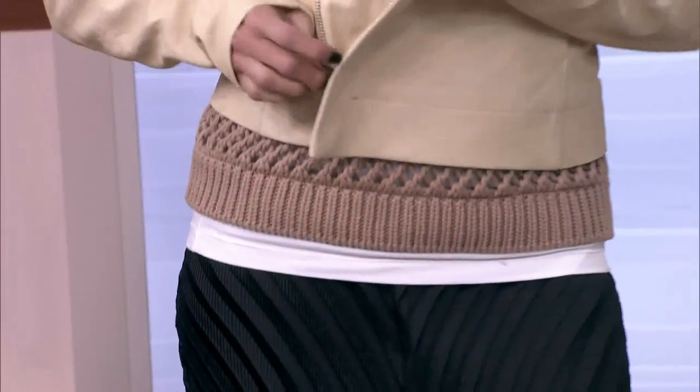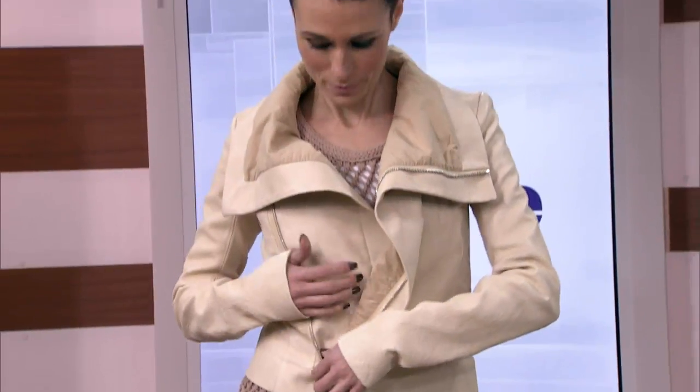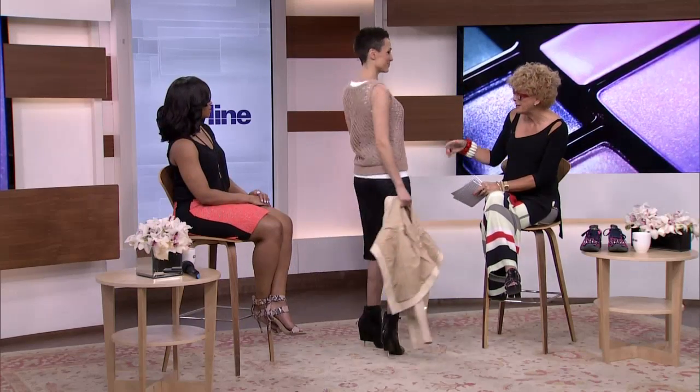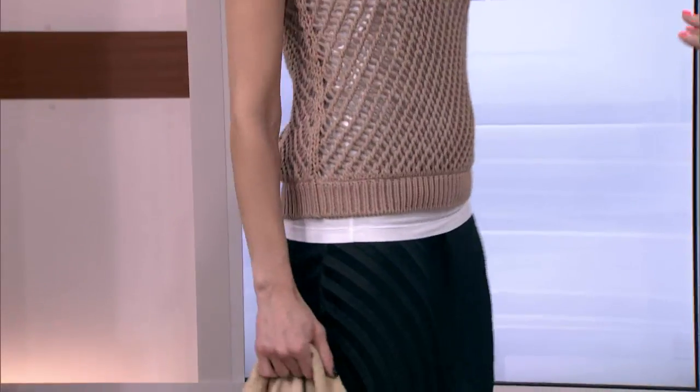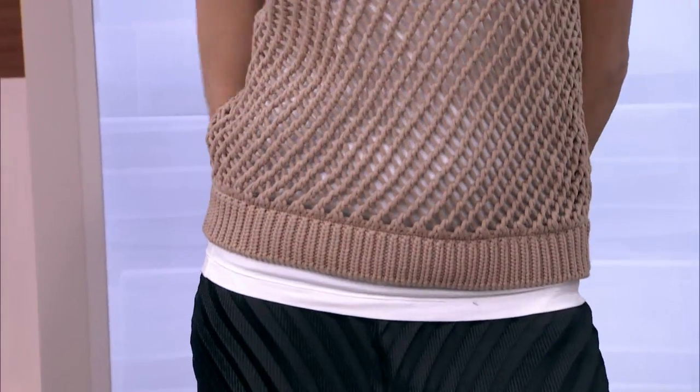A Rick Owens jacket. This is really about monochromatics, but sort of basics. So let's undo the jacket for a second. He just does a leather jacket better than anybody else. If you're going to own a leather jacket and you want to spend the dollars, Rick Owens does it well. And then from Brunello Cucinelli, the tank with the sort of fisherman knit sweater over top. So it's just very cool.